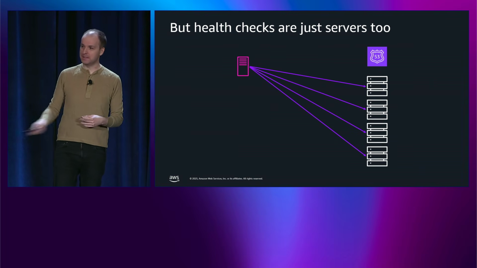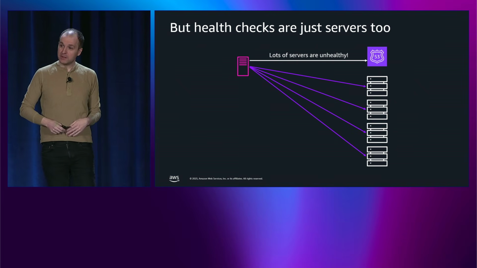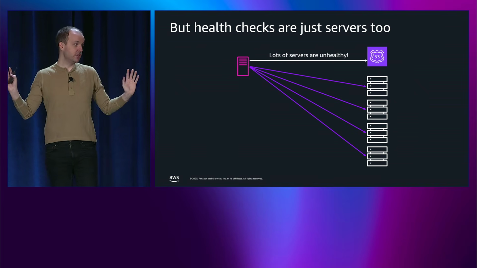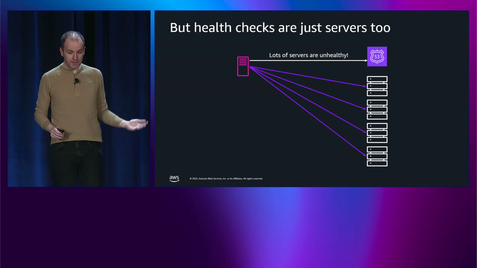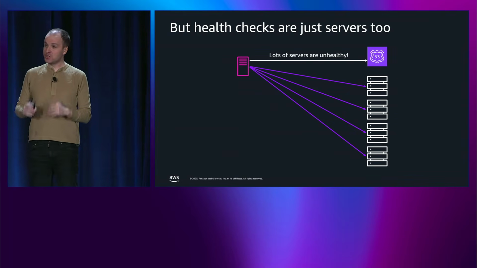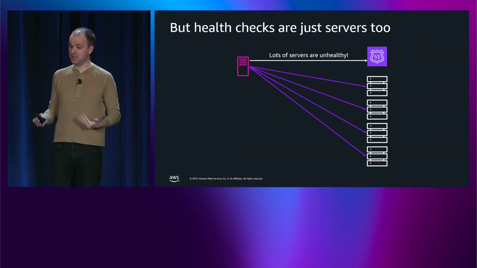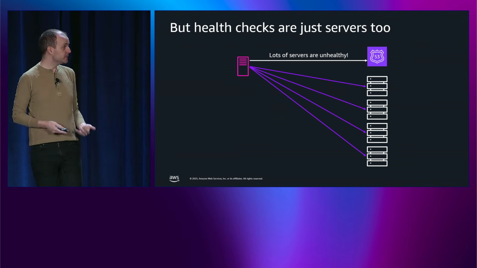Maybe it has a network link that isn't working or something like that. So it's going to detect that all these web servers are bad, and then it's going to go and tell our DNS server, hey, all the servers are bad. You should take them all out. Turn them all off. This is obviously really bad. We don't want this to happen. So we have to design not just for availability of the web servers themselves, but also the availability of the health check system. So what can we do about this?